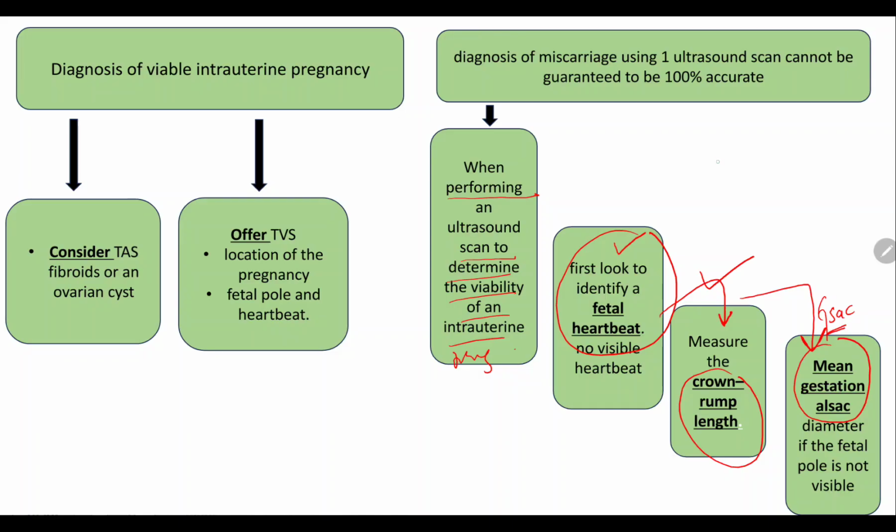You already know that the first sign of the pregnancy is the intrauterine gestational sac. Then the other one is the yolk sac. Okay, and then we find the CRL, which we call the fetal pole, and within this CRL, if the cardiac activity is there, we say it is a viable intrauterine pregnancy.